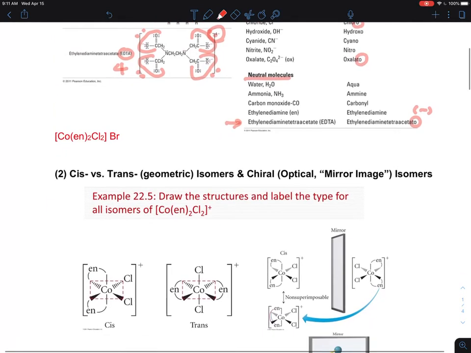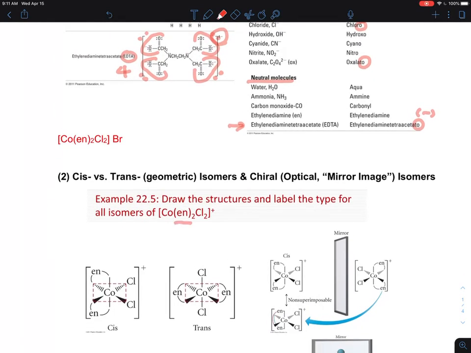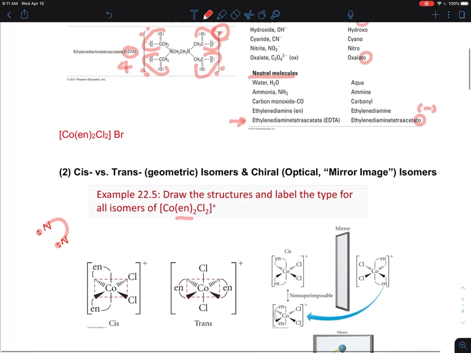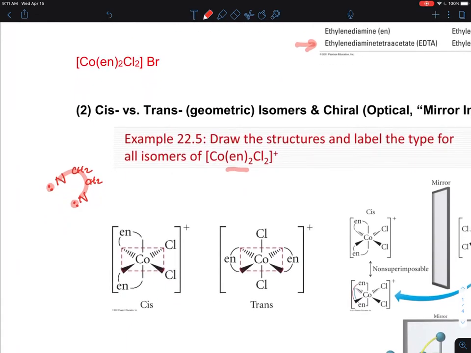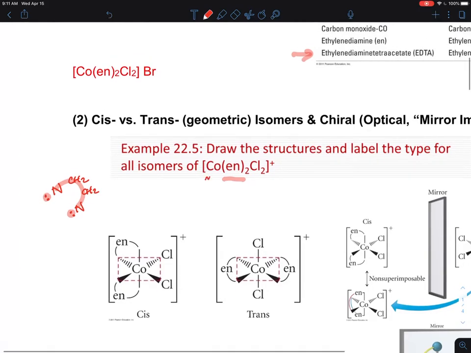The unique nature of en, which is ethylene diamine, and I usually draw it like this picture. This is trying to represent 2 lone pairs from the nitrogen, and then it has a CH2 bridge going across. It's almost like somebody with 2 hands. They are going to grab on with both. So when you see this cobalt sitting with an en, it means you have 2 hands, right? And there are 2 of them.